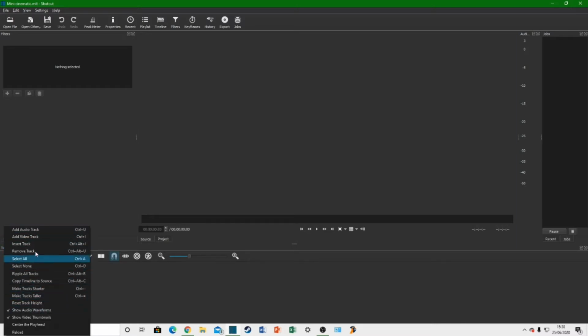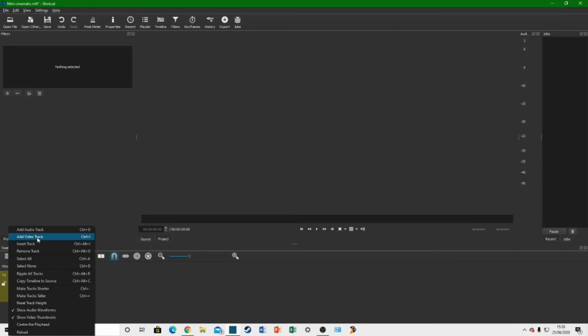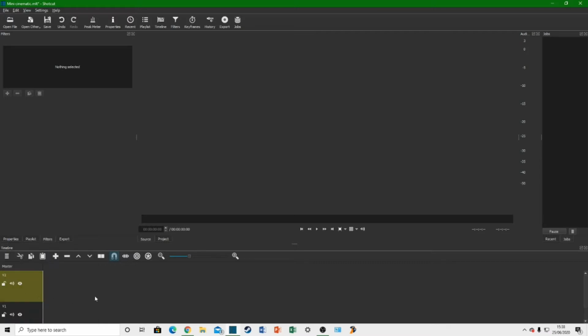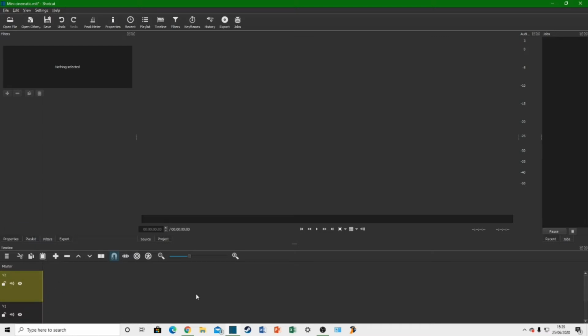Now there's a bunch of other tools here, but what I like to do straight off the bat is actually go ahead and add in 2 video tracks, because most of my videos I'll have like a bit of speech on the bottom, and then I might have like an overlaying little bit of video. You can also add an audio track, so we'll go ahead and add in an audio track as well. And if you scroll down, you can see the audio track is there.